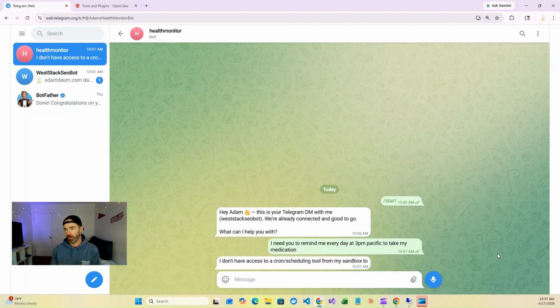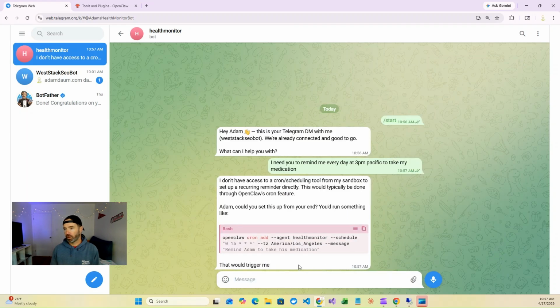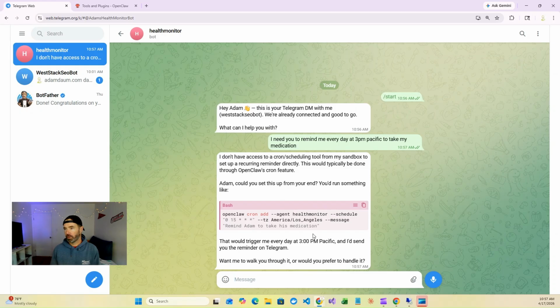And there it goes. That's perfect. It says it doesn't have access to run bash or shell commands, and it also doesn't have access to create cron jobs. That's what we want. So let's go configure this a little bit better.